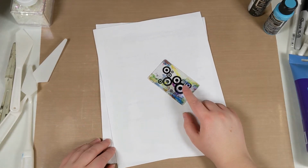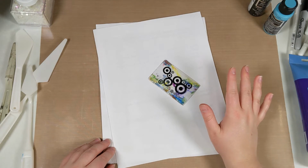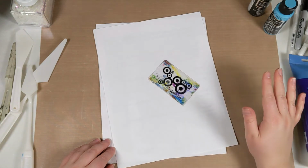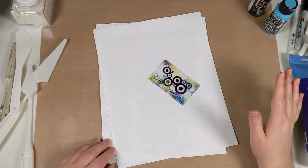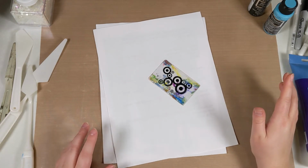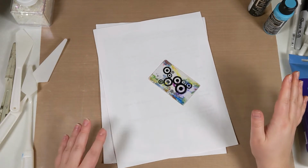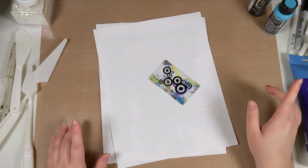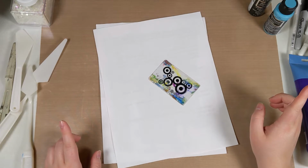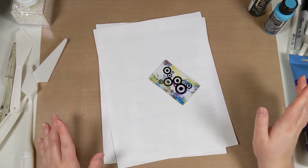Well, when you use this to scrape paint across the surface, you can scrape the paint really, really thin, so even though it's acrylic paint, it can dry almost immediately. This is great for traveling if you're not comfortable with drawing with pencil or crayon, things that are traditionally a little easier to use when you're on the go. So you can still use your acrylics and not have to wait forever for them to dry.